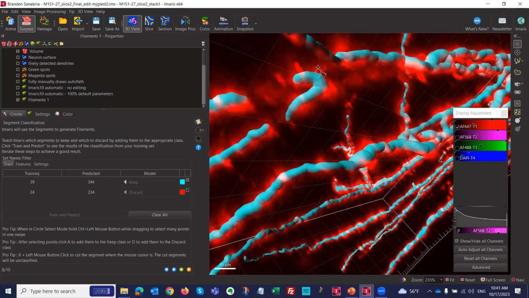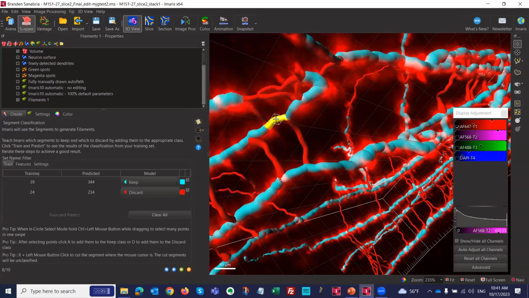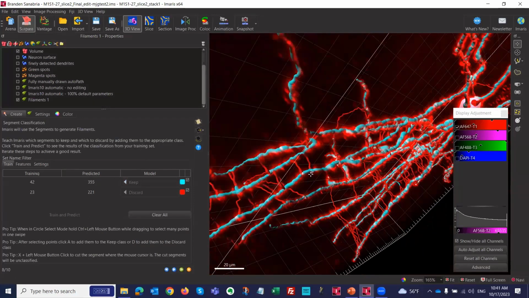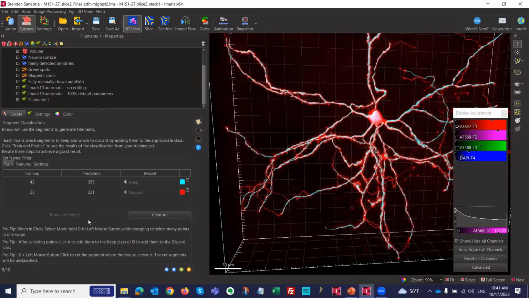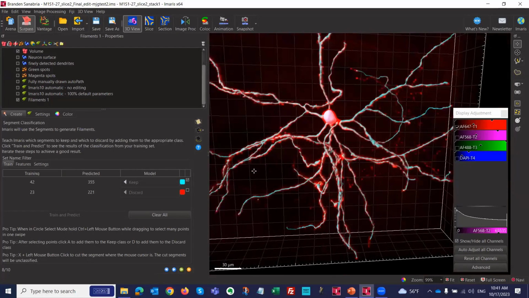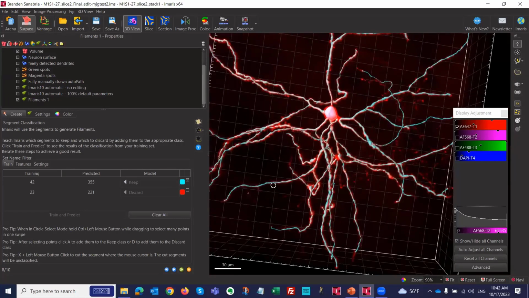There should be connections. You see, so you can bring in your red, and you can just tell the software this one should have been a keep. This one should have been a keep. This one should have been a keep, and then you do train and predict and it tries to do better. And again, all the same thing here. You try to look at where it did a good job and where not, which one it did keep and it should have been discard, which one it did discard and it should have been keep. It will take a lot of time the first time, but it will pay off if you want to batch process multiple times. Okay.